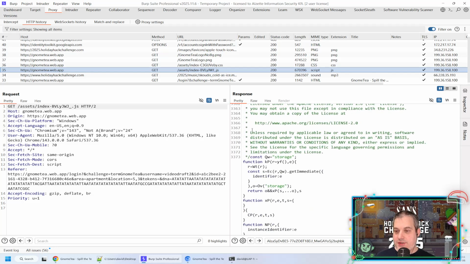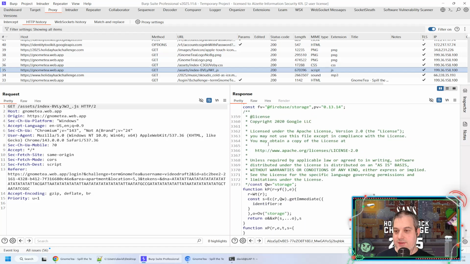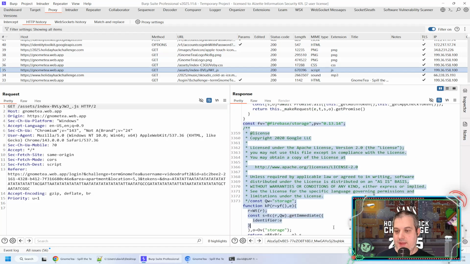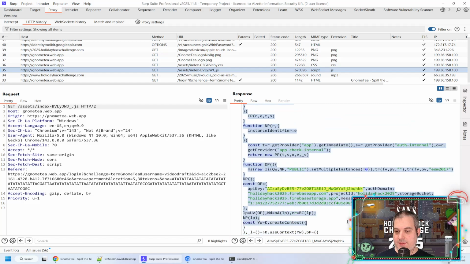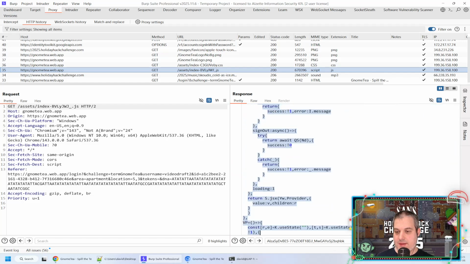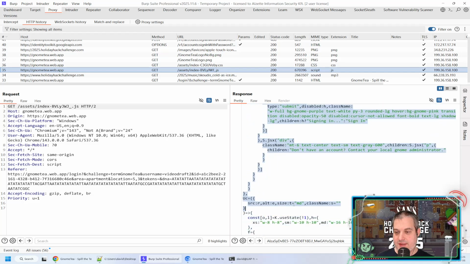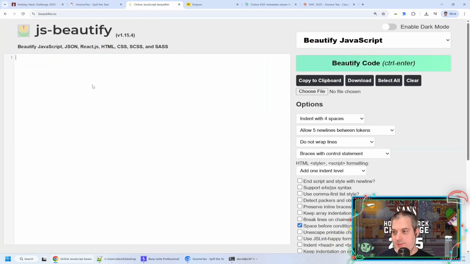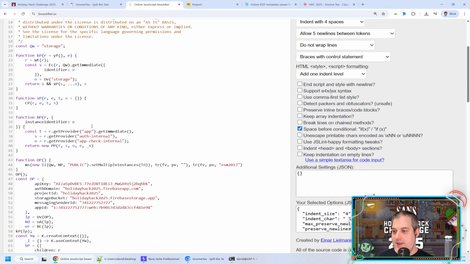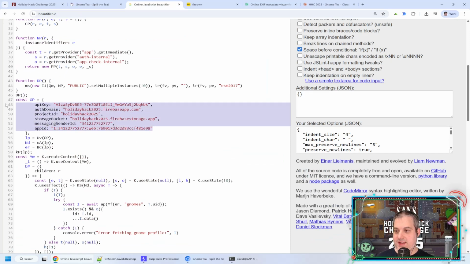And there's also an additional portion that we will use later to escalate privileges. I'm going to take this and get some of this code. We can also see that there's /dashboard here for the authentication. So I will just grab this whole thing and drop it into a JavaScript beautifier, so it's easier to see the configuration details in nicely formatted JavaScript. So now we have the API key, the domain for the Firebase app, the storage bucket used.